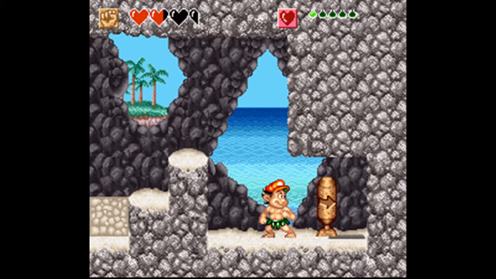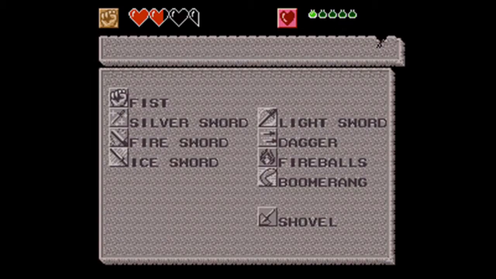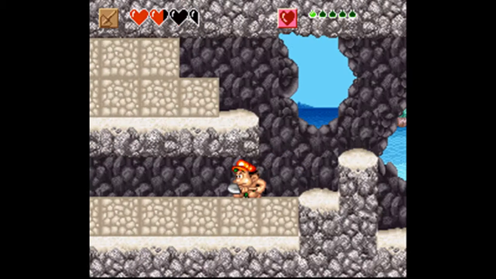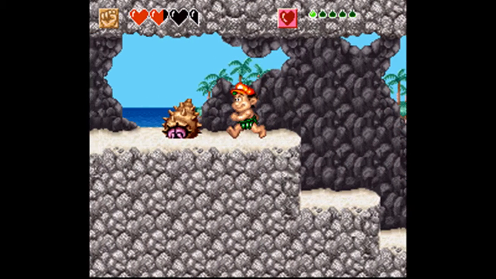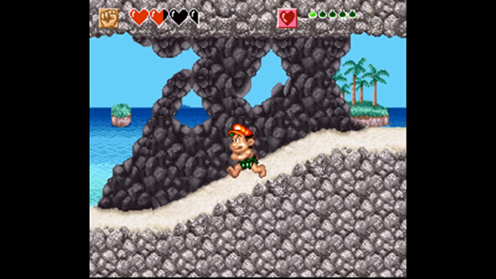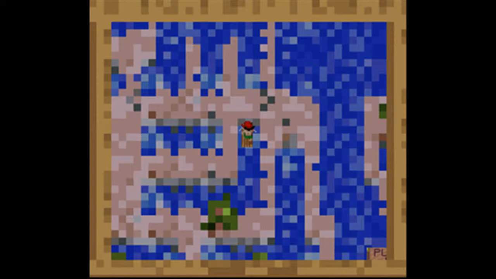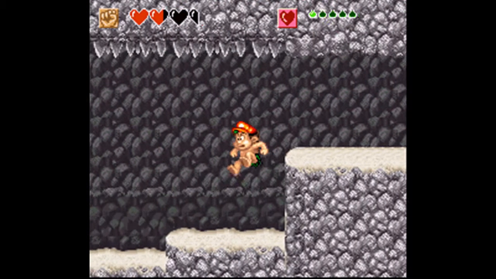And over here, ooh, the yellow switch. Let's try pushing that. Wonder what that did. Well, we'll find out soon, I'm sure. More menu switching. I told you there was going to be a lot of that. Anyway, let's head up here. And there we go. Notice that the water is drained.